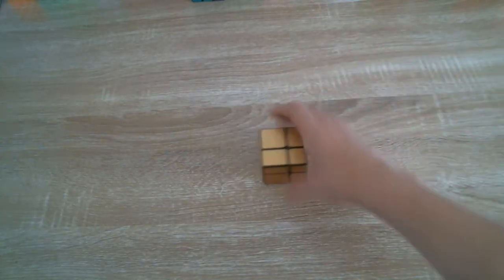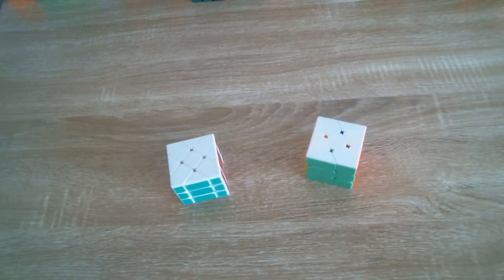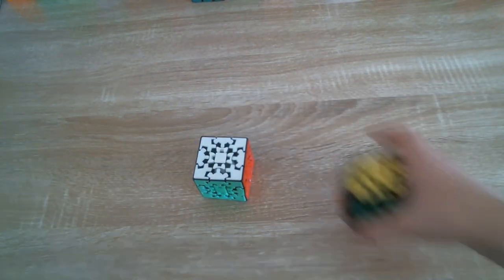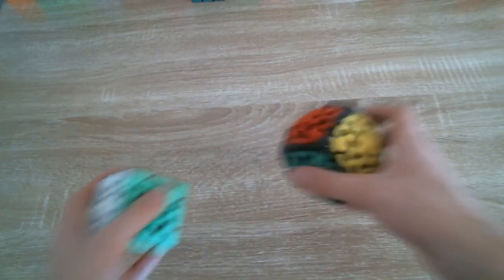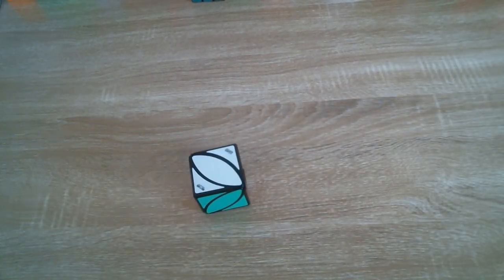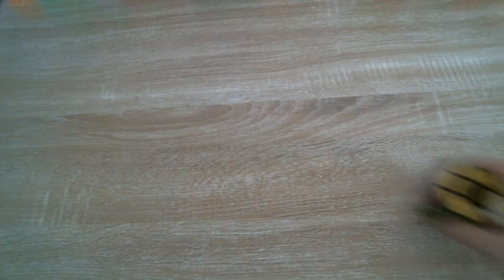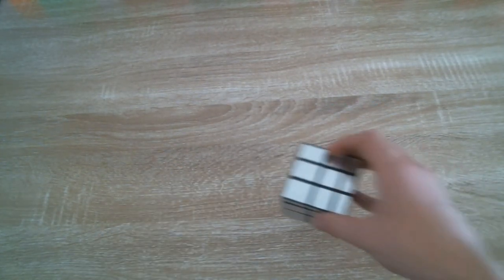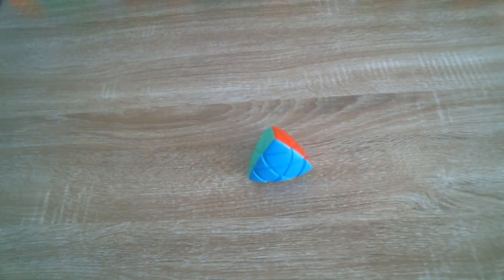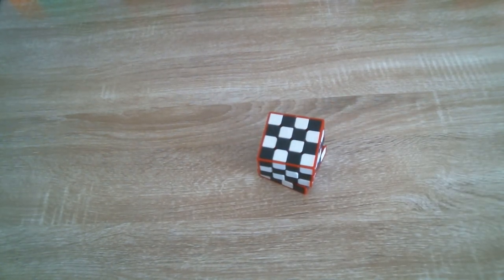Now on to non-WCA. I have a 2x2 mirror blocks. A Fischer cube and a windmill cube. I have a gear cube and a gear ball. These two are really fun. The Qi Yi Ivy cube and Qi Yi Dino cube. The Rubik's Void cube. The Shang Xiao mirror cube. A Master Morphinx, but I have no idea what brand it is. The Methods checkered 4x4 which is really fun to solve.